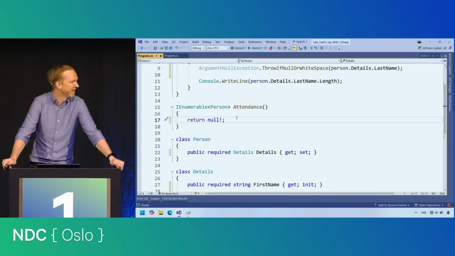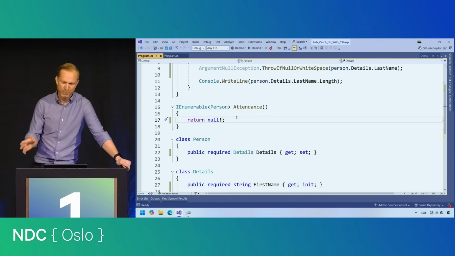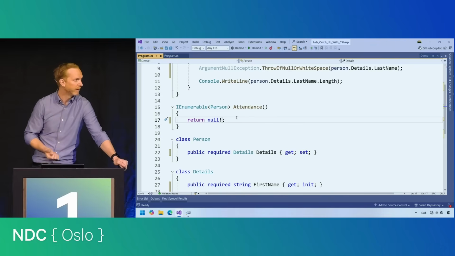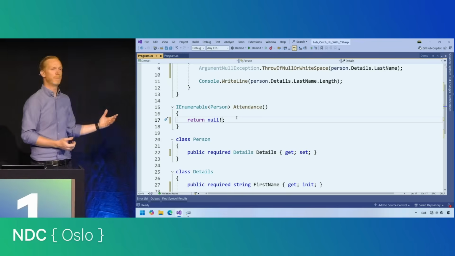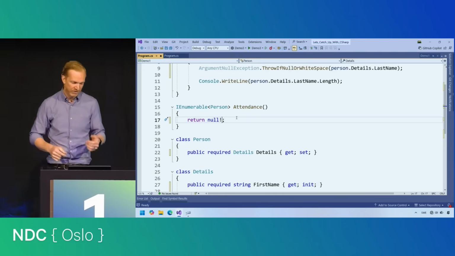I'm going to say, damn it, this is set to an instance. We can clearly see that that's not really the case here. So this could, again, throw an exception if used incorrectly. But prior to the required keyword, using the dammit operator, or null forgiving operator, which is a more boring name for it, this was the way of avoiding that warning. So if you're stuck in an older version of C# and .NET and you want to bypass this warning, you just do an exclamation mark, and it sort of works.